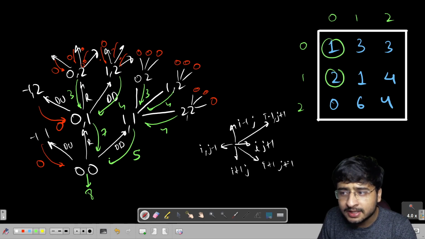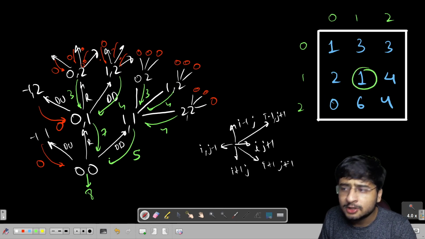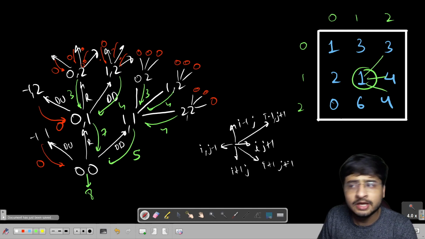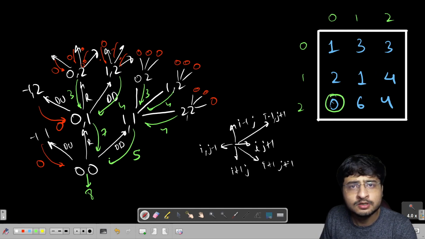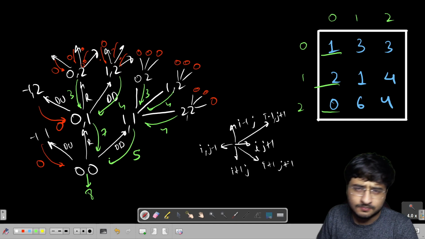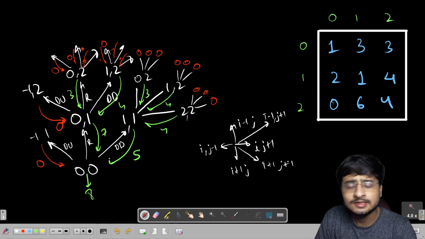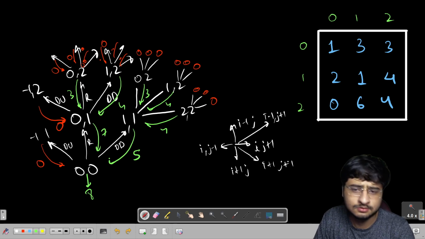So since the miner can start anywhere, you can definitely imagine that this particular index will have the best answer from these three choices only. Even if the miner is starting from here, the answer for this would be the same. This means that for all the calls we'll be doing for every row, the memoization array will be the same. Okay? This is the recursion solution of this problem.